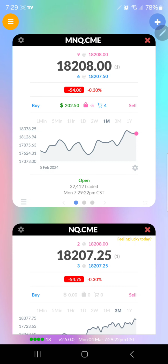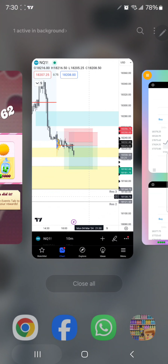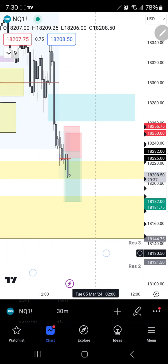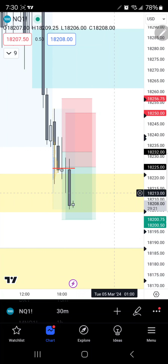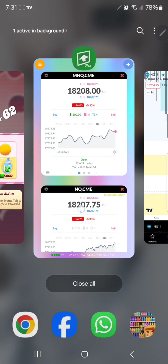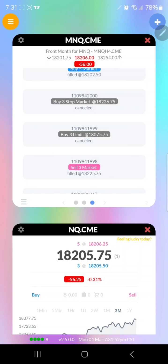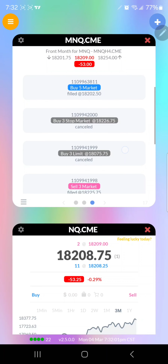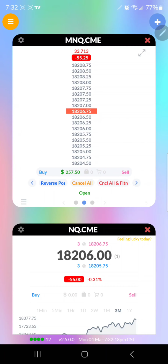Right here, I'm just showing you where I'm at on my Rithmic versus where the market is. Market is coming down, and I'm getting ready to close. I don't need too much more. I'm trying to stick to my plan regardless of what the market is doing, because the way my brain works, it's either or. I don't switch back and forth. I get confused very easily, and then I start to mess up my trade. So I closed right around 202, as you can see there, and market is now at 207.